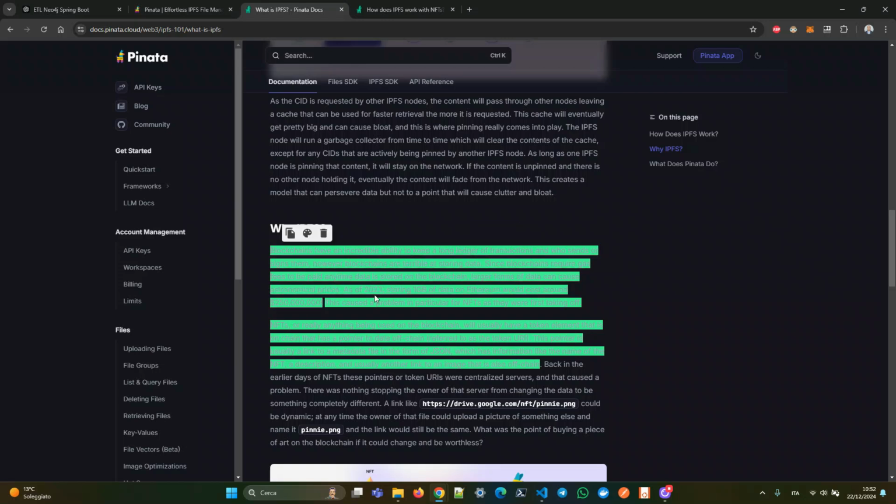For example, in 2023, storing 1 gigabyte of data on Ethereum would cost around 250 million dollars. And this of course caused a problem, in particular for NFTs, as they were taking off.